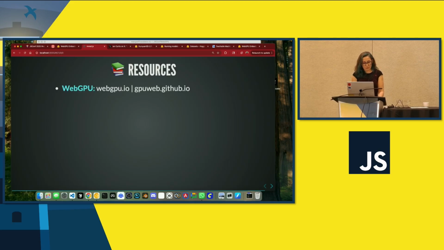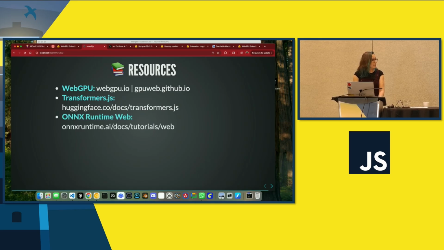I would like to leave you with some resources. The WebGPU.io has all of the information to the W3C WebGPU working group resources, and all of the discussions are happening there. If these are some important features for you and for your company, I strongly recommend you join the conversation and take a look at the issues that are there, or suggest your own issues.